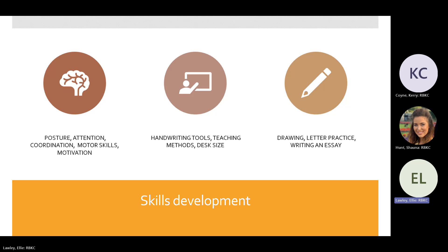Then we look at the Environment — the tools the student is going to use, whether they're ready for a pencil or still at scribbling stage, how we can make learning more motivating and fun, breaking it into smaller chunks, and whether the desk size and environment are set up for the right posture to support learning to handwrite.